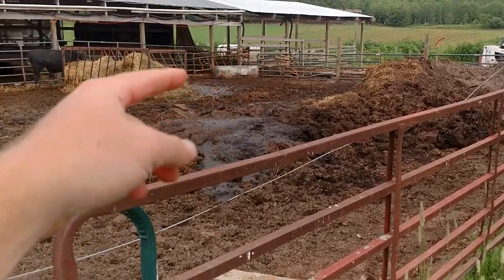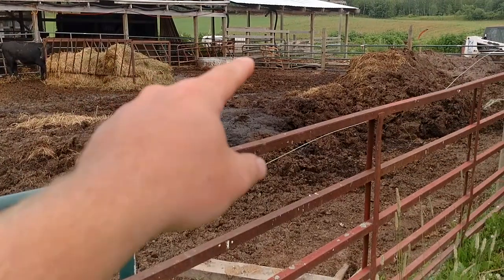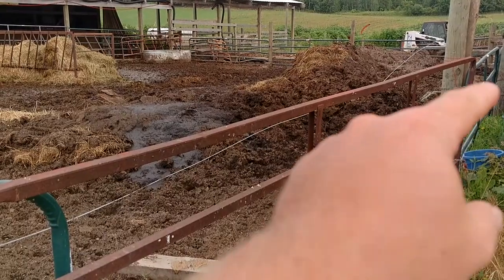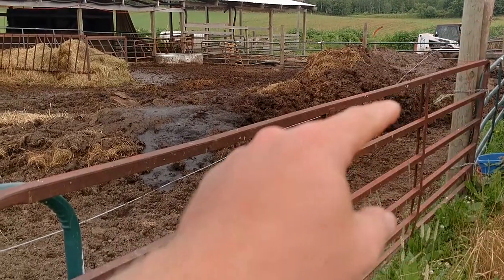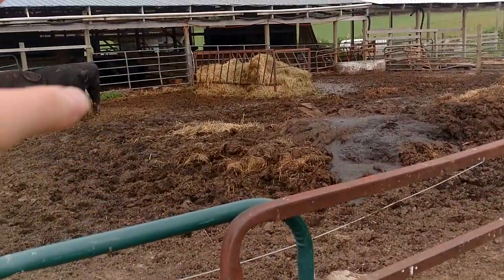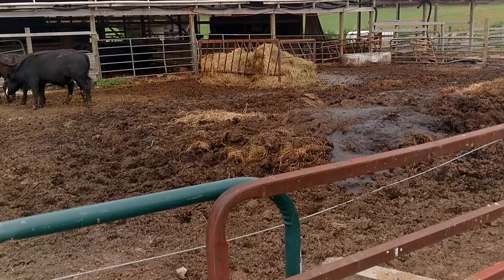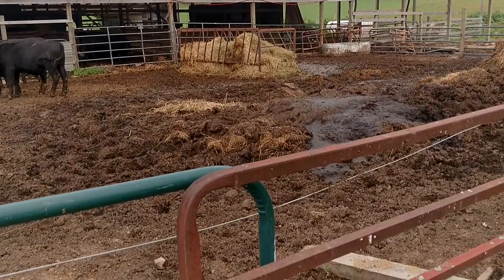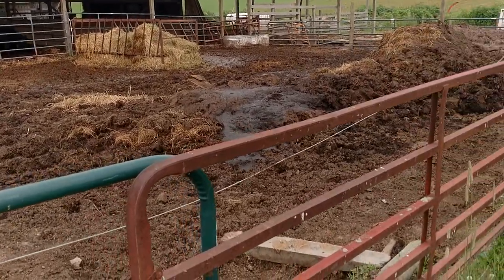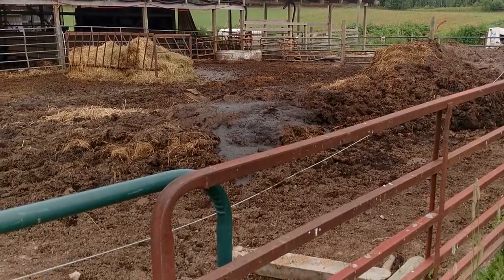If you just pull this lawn there where you can run cattle in just to contain them, you can set up an alley like that to single file them in. And then if you set up the inside of your shed, you can set it up so you have different return alleys back to different pens or for loadout. You don't need a roof over their head. Look at Ted, look at Anderson — all these guys have hundreds of cattle that don't have a roof over their head. You don't have to have a roof. You don't have to have a roof over the cow's head. Just build some calf sheds where the calves can get out of the snow if you're going to have calves in the wintertime.